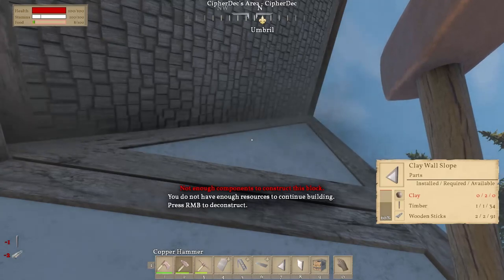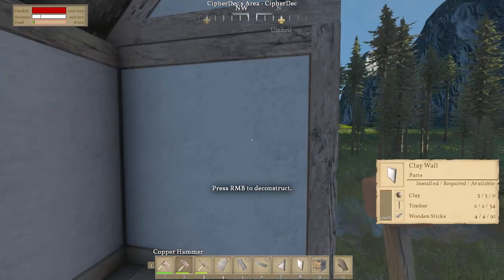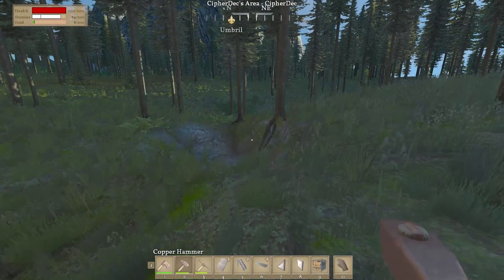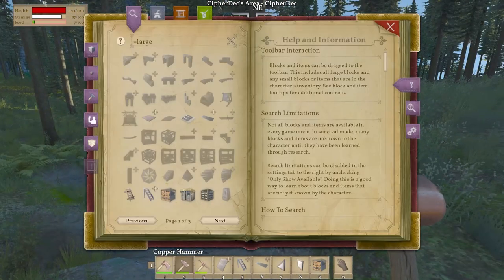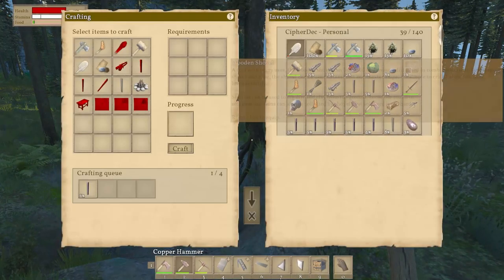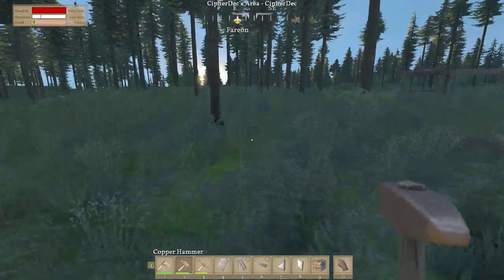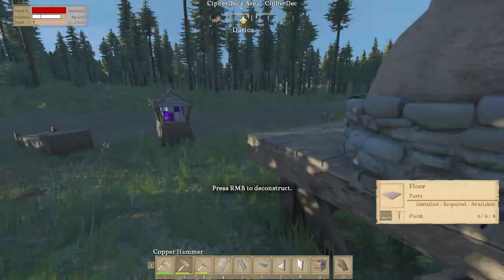Not enough clay. Where did I get clay from? Did I get clay from the walls over here? I forget. Oh my goodness, it's been a while. Did I use a shovel? I used a shovel, didn't I? Do I have a shovel? I do, but it's almost broken. I have 2 bronze. I could make a shovel. Let's go ahead and do that.